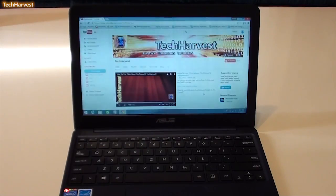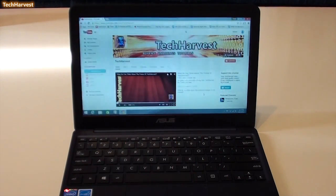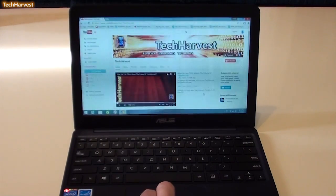So one of the things I always like to try when I review a laptop is how smooth does it scroll when you're on a web page. So I'm going to use a two-finger scroll here and just move the page up and down. Everything seems to work pretty well.